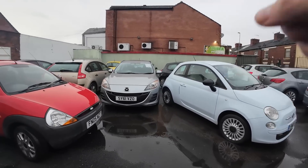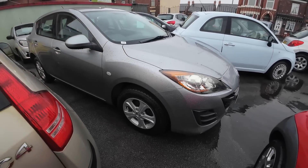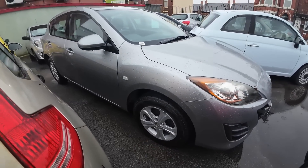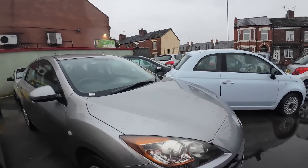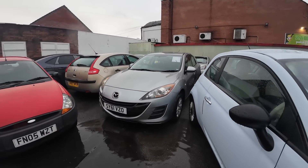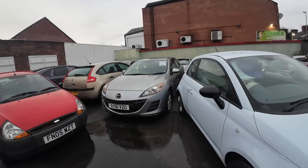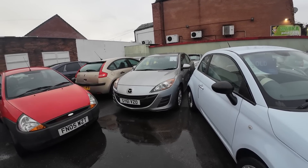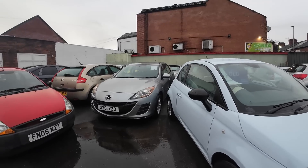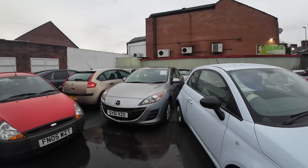The Mazda 3 has finally had its wheels put back on. The wheels were absolutely horrendous — so bad they were too far gone for my usual wheel guy, so we had to get them powder coated completely. They've come up really nicely. We now need to get it to the valet and into the workshop for a going-over. It's a 1.6 petrol facelift on a 61-plate, basically based on a Ford Focus platform, and they drive exceptionally well. Only about 70,000 miles on it. I'm looking forward to getting this one done and on sale — they're popular, reliable cars. Price-wise, probably around £2,800 but I'll do my research.